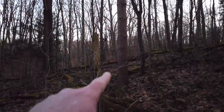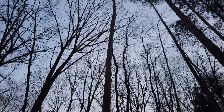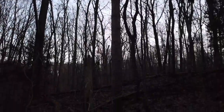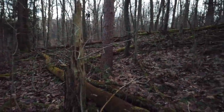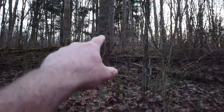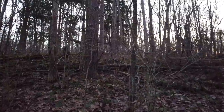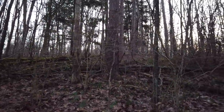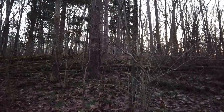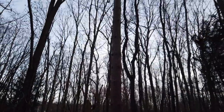Now this one here, I need to remember where that one is. That's a decent sized tree and it's dead, but I don't think it's been dead real long. It should still be okay to use. Be worth trying. See, I can get to this area from up that way. I've got a trail that comes down to within about 100 yards up there. And if it's frozen out, I can get real close to this, at least within 100 feet or so. And with the Wallenstein skidding winch, I could get that one out no problem.